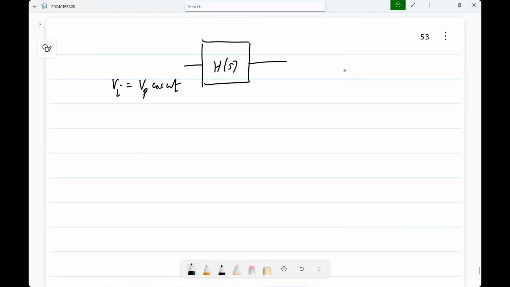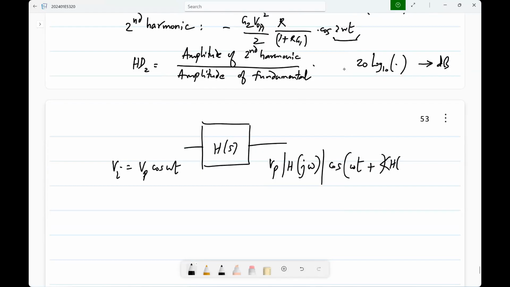So basically, you will get a sinusoid, and this transfer function tells you the magnitude and phase of that sinusoid. So what you will get out will be Vp times the magnitude of H evaluated at j omega, cos of omega t plus the angle of H at j omega. Now this is of course routine. This is why we use frequency domain analysis: it turns differential equations into algebraic equations. It makes the analysis easier. That's why we use it. But this is basically what you will see. If you apply a sinusoid, you will get that sinusoid.